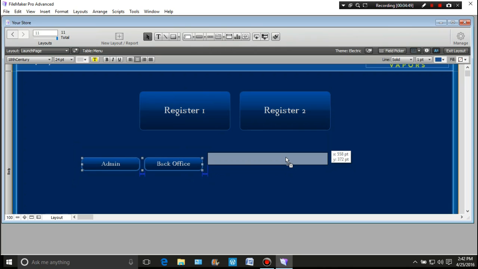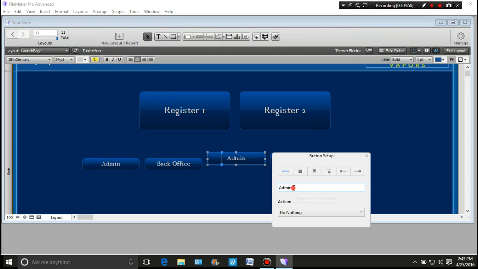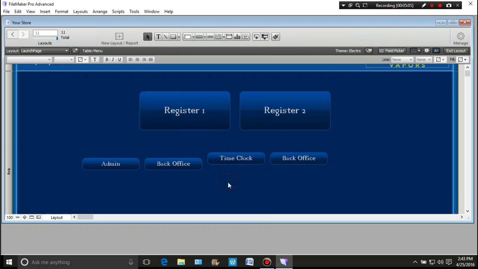And let's say we're gonna, oh look, we accidentally screwed up what we were doing, and this one we're going to call this time clock, which I will show you how to do that. And what that does is it would punch an employee in. If you have an employee, you can make that into a drop-down list or a different section of button, and then they can just press on it, and that would give them what they need.